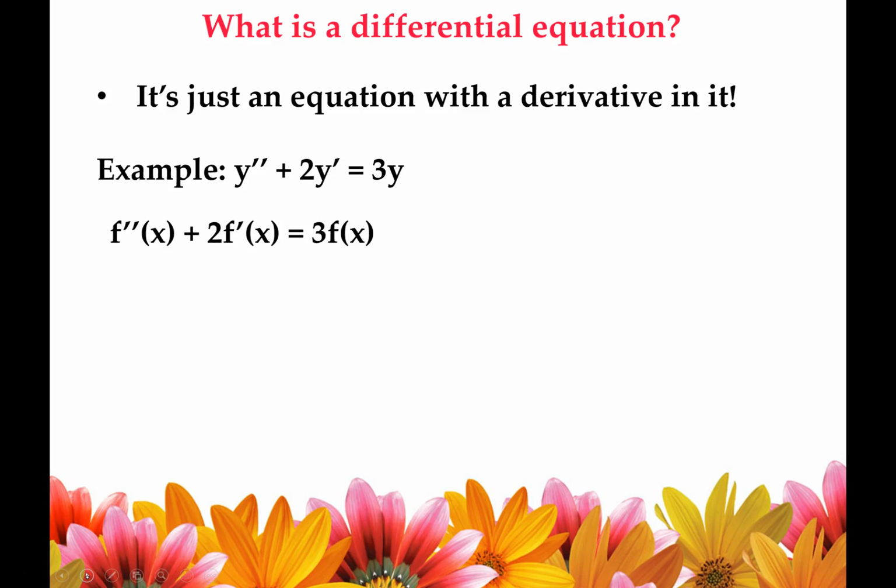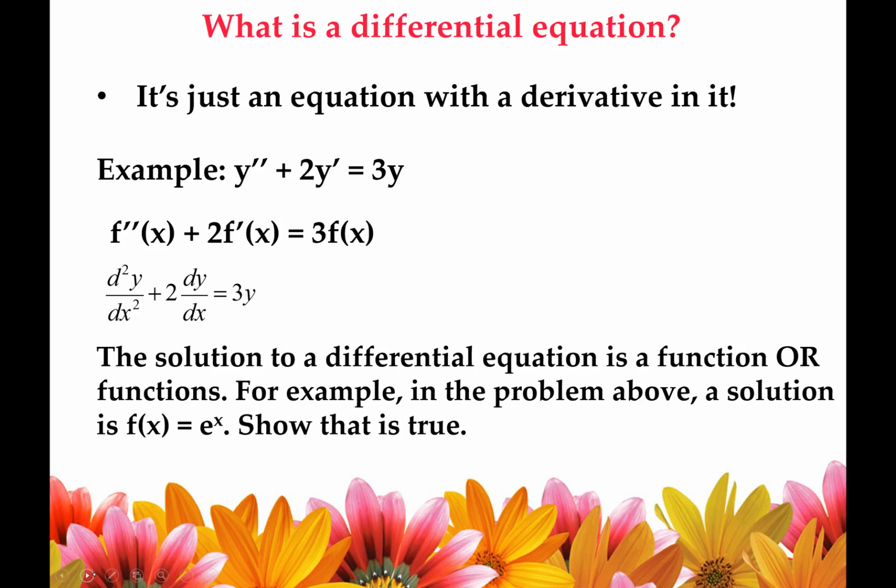We of course could rewrite that top equation as f double prime of x plus 2f prime of x equals 3f of x. So that shouldn't look too different, it's just different notation. But we can also write it like this. As a reminder, we put this 2 here to indicate it's the second derivative. And we're very familiar with this dy dx. And for the most part, we'll see our differential equations looking like that. So the solution to a differential equation is a function, or it could be multiple functions.